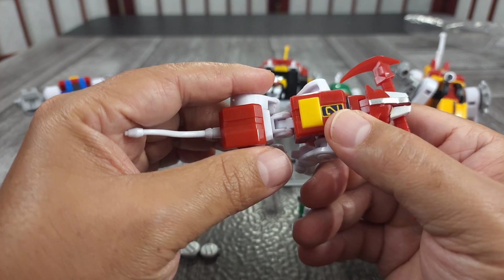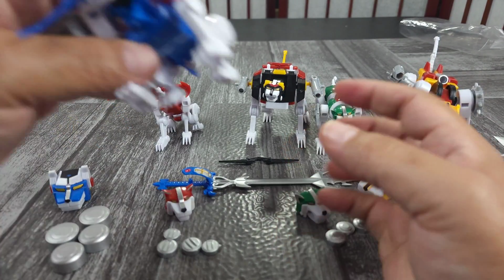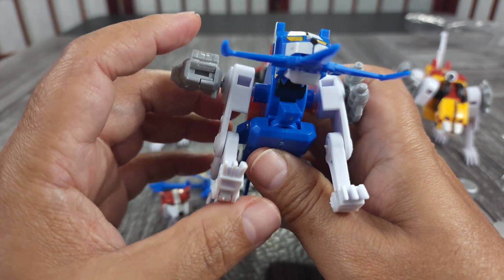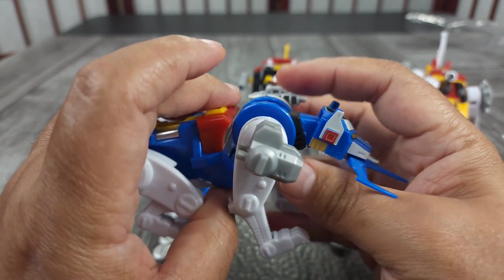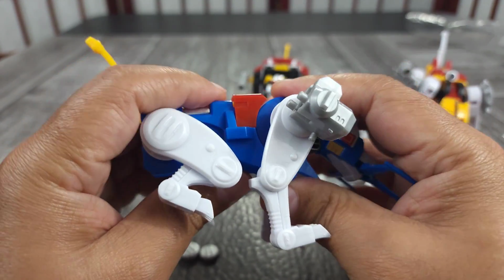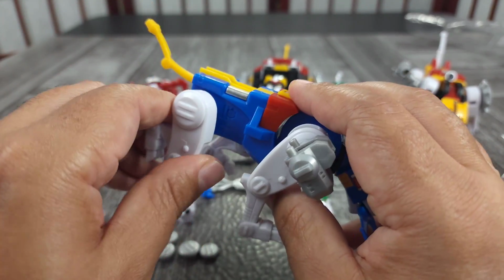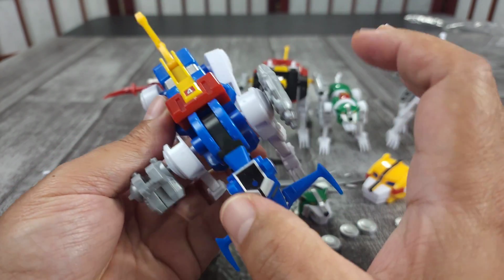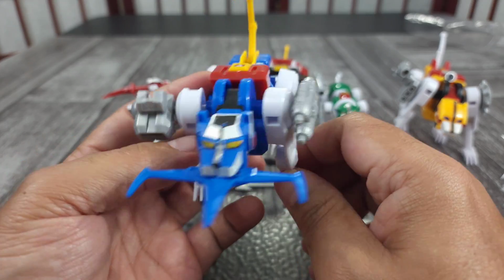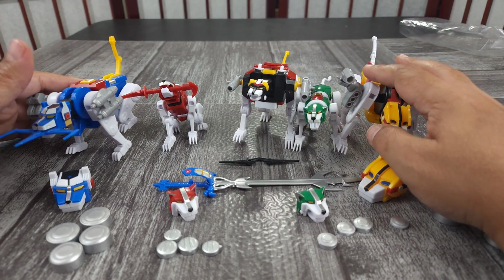And you can see the back too. I think I showed all the ab crunches and stuff. And you have blue line, same for the blue line. Basically, you have that. You have this, his legs are the same. You have his tail. It's basically all the same articulation here. And you see all this, and I'll show it more in Voltron mode. Yeah, that's pretty much it for the lines.